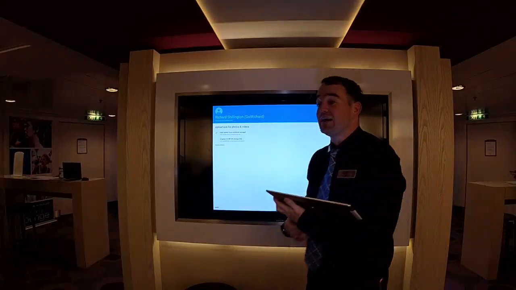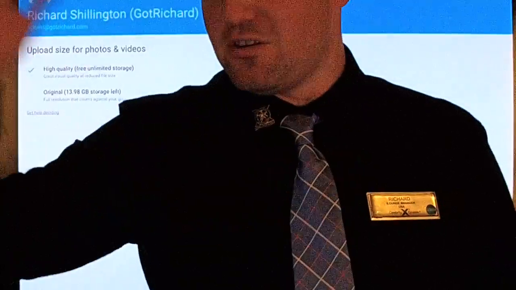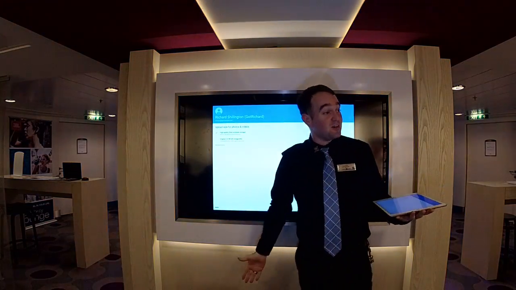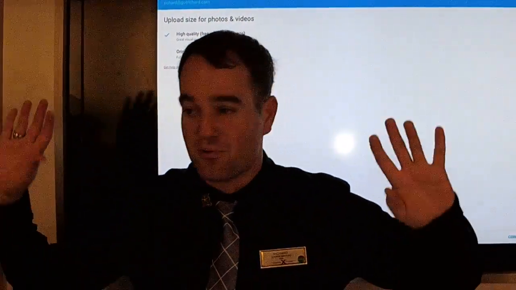Now, I did a little unscientific test last time I was home. I took a panorama photo, and I printed it at Costco. You know the big prints you can get at Costco? I think you get them in the UK too. You can get poster prints at Costco. I printed it, then uploaded that picture to Google Photos, re-downloaded it, and printed it again. You couldn't tell the difference between the two. So 16 megapixels is more than enough for printing or anything like that, even in a poster print. So the right answer is high quality.